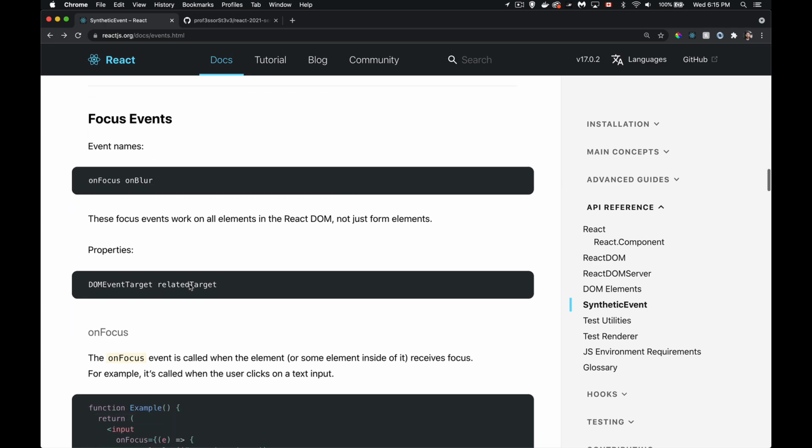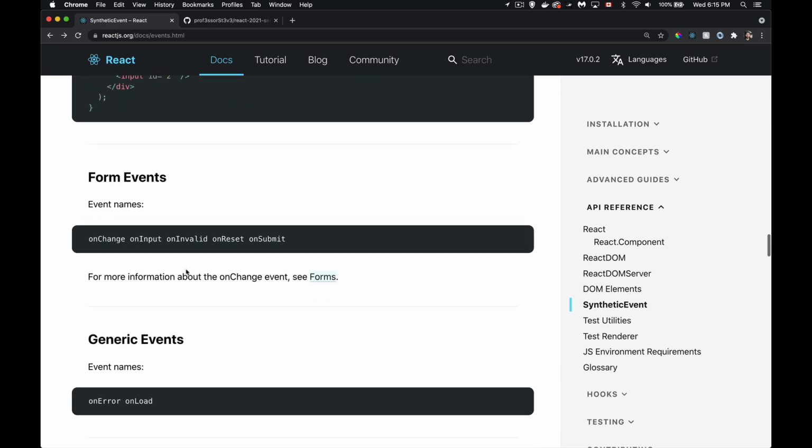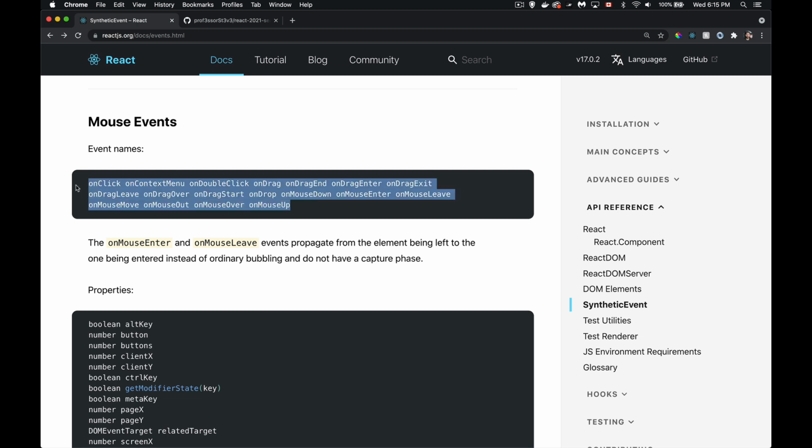Focus and blur are the focus events, and there are some little code samples here as well. The form events: on the form element, you've got onChange, onInput, onInvalid, onReset, onSubmit. We've got mouse events, lots of mouse events, just like you would writing vanilla JavaScript.